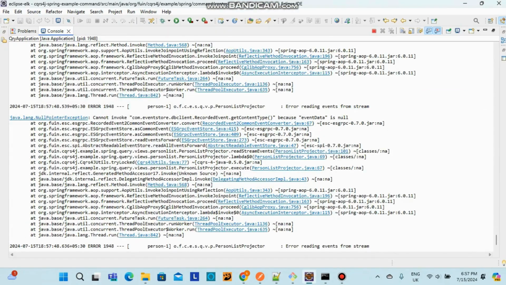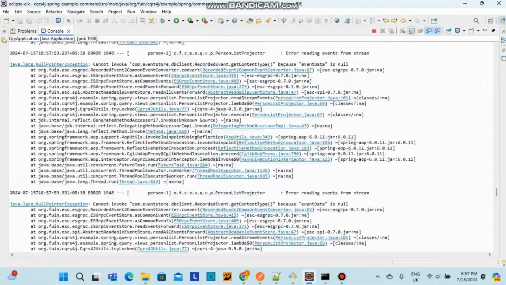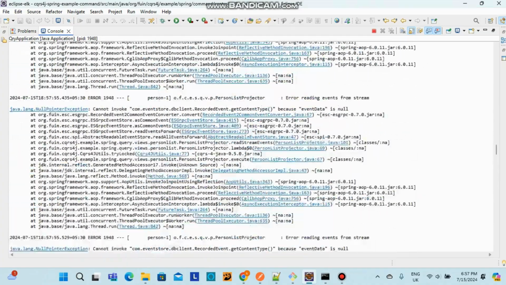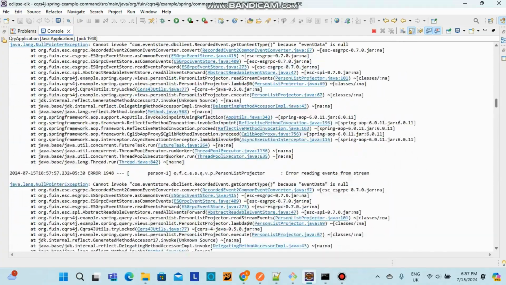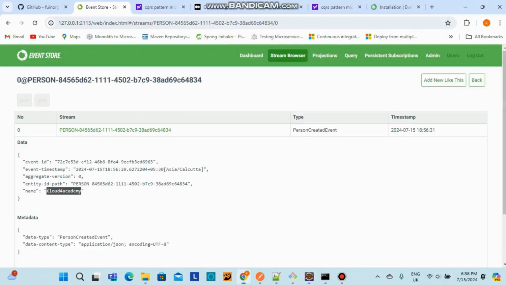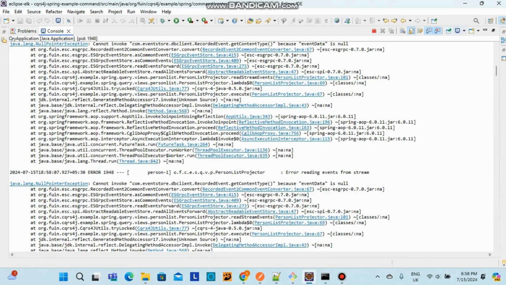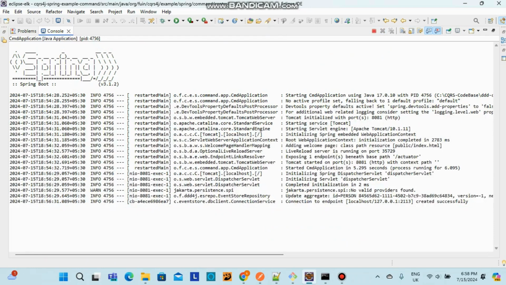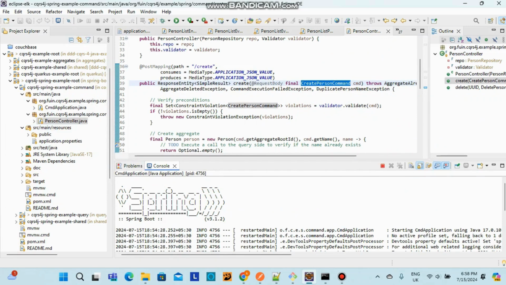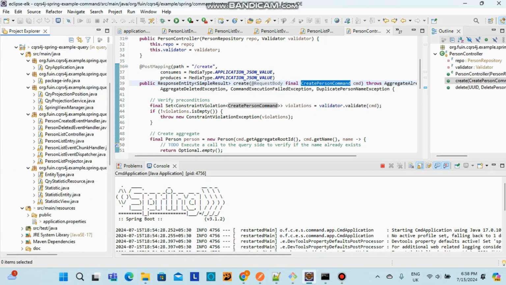If you go to the query microservice, it will receive, but currently it keeps on receiving because some of the events we have deleted from the event sourcing. That's why this issue is happening. That's not a problem, but we can check this event sourcing. Events are received, right? And I'm going to restart this query microservice again. How it is receiving, we can check that. Now this microservice is fine, started, but the query microservice is causing some issue because of receiving the event.